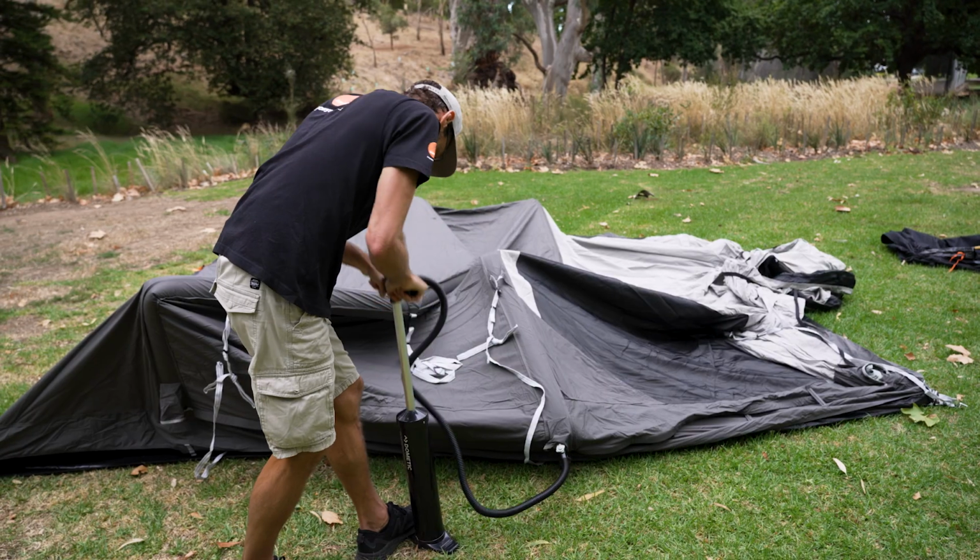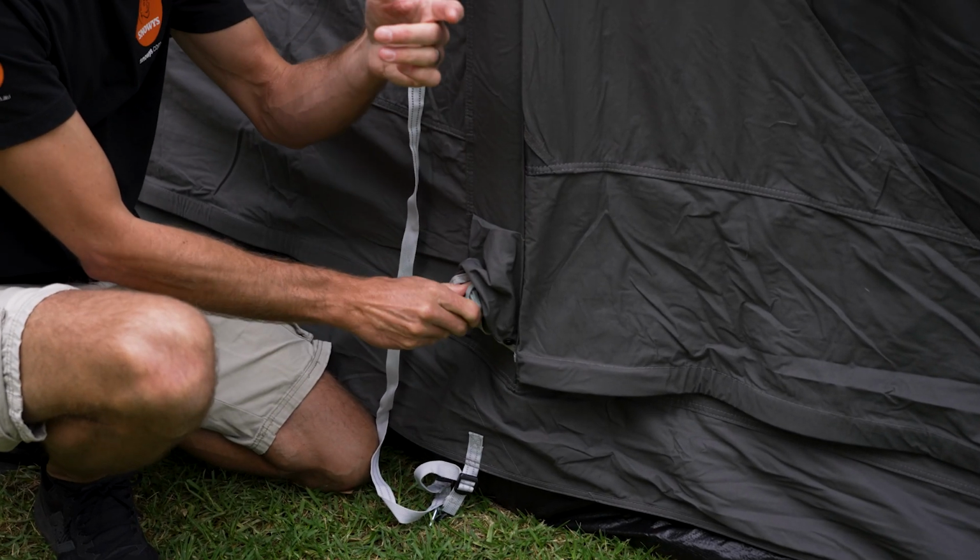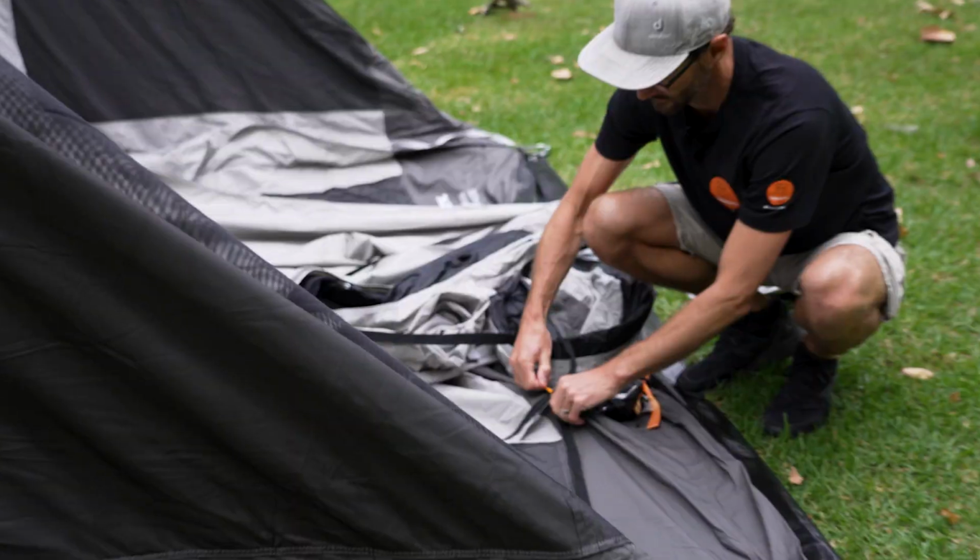Now we do the same thing with the center hoop and the front hoop, and that'll be the back section of the tent all set up. So it's starting to take shape now.